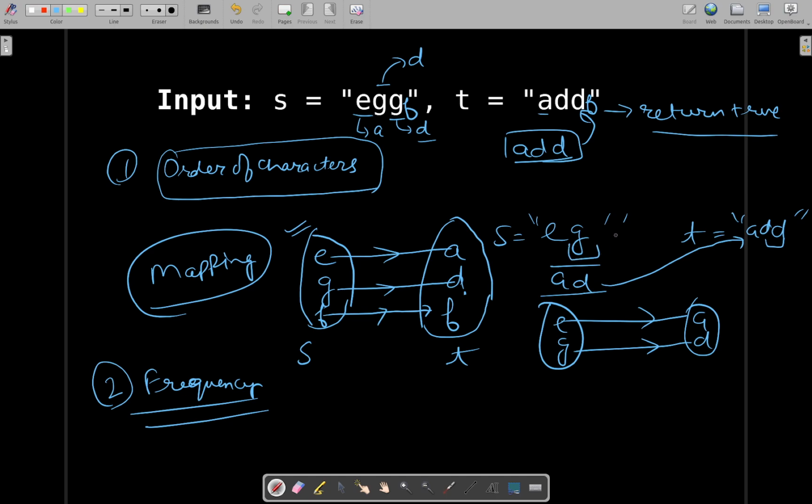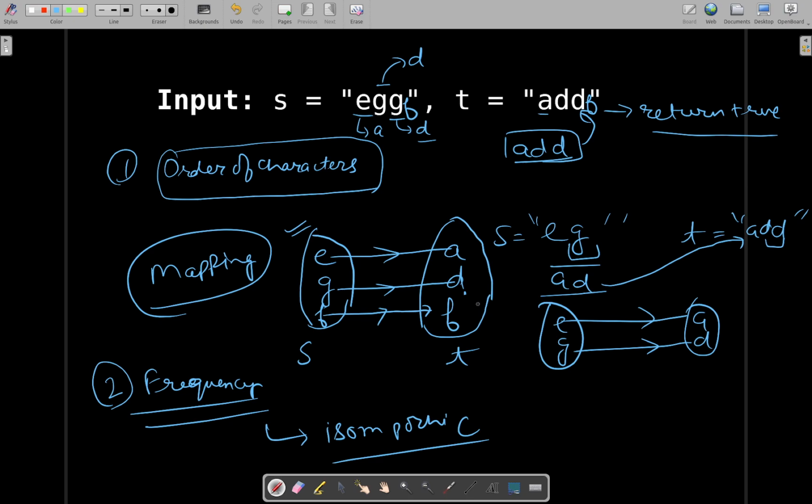So we should somehow be able to compare the frequencies also, after replacement or before replacement, that is entirely our choice. So we should be having some comparison of frequencies also. Other than that, these are the two things that we will be checking for, and once these two things are satisfied, then we can for sure say that everything looks fine, and these two strings should be isomorphic. Okay, these two conditions should be checked.